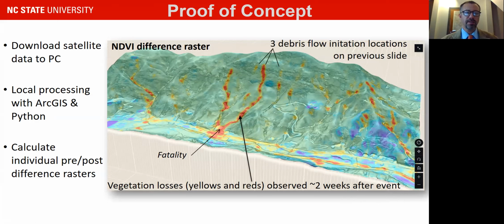We download the data to our PC and do local processing with ArcGIS and Python, at least initially, calculating individual pre-post difference rasters. This was fairly time and computationally intensive. So we realized there's definitely promise in this method in this type of environment, but that we needed some way to search bigger areas more quickly and more efficiently.